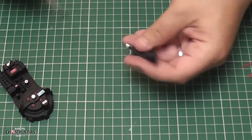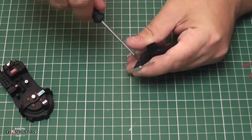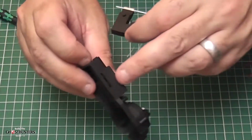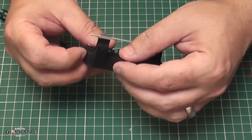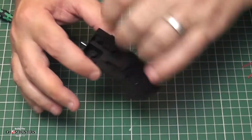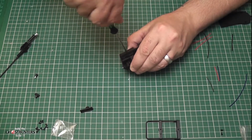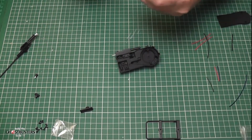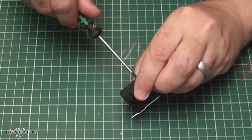And once we've done this, I think we're going to be attaching this to the actual Proton Pack itself. So there we go, that's that bit in. Now we can attach this to the Proton Pack itself. You want to take your Proton Pack, you've got this sort of slot on the side here, that's for this detail here. So with the silver part facing forward, just slide that into there, and that'll give you that sort of look. When you turn it over, we've got the 2 holes on the back, and they're also EP screws. So let's get the first one in. And the second one. Now the Proton Pack is starting to take its shape.